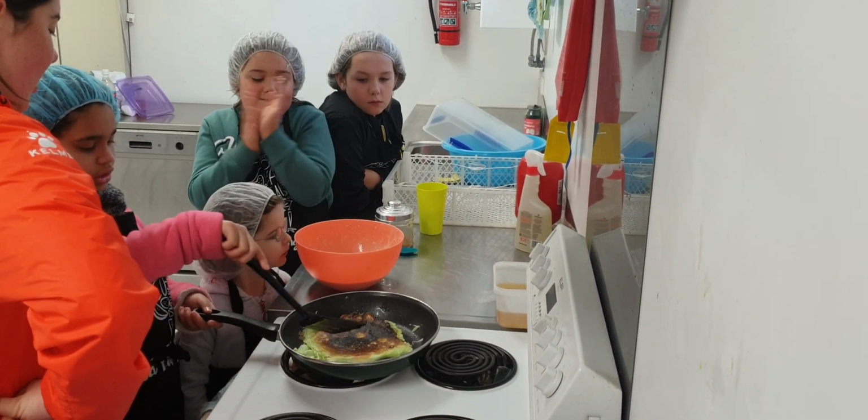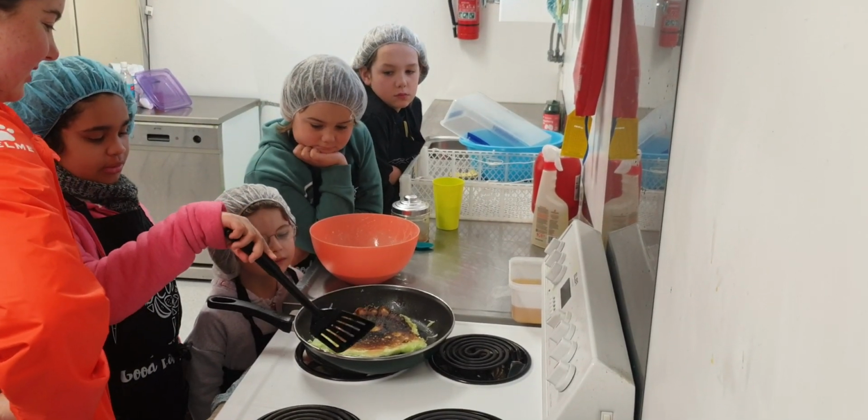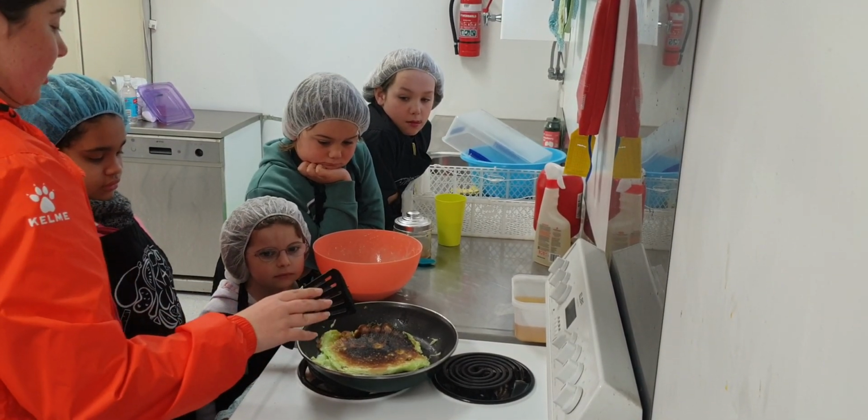It's a little crispy brown. And that's awesome. So I make a baby pancake. Mommy pancake, baby pancake. Thank you. Now that'll probably be done. It doesn't take too long to cook on the other side.